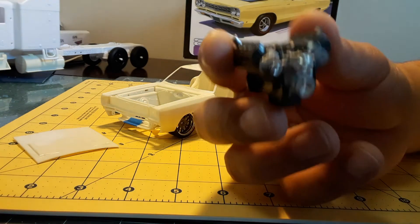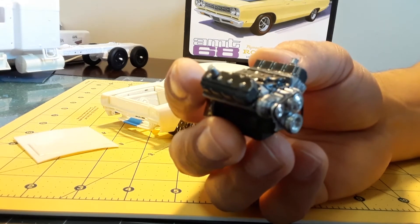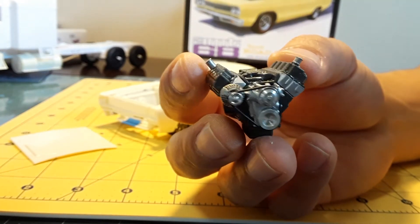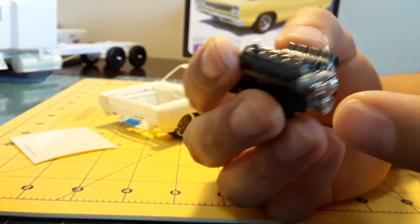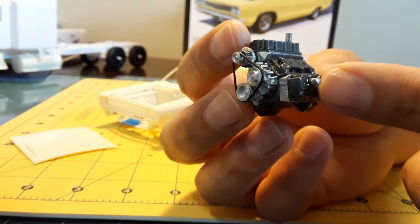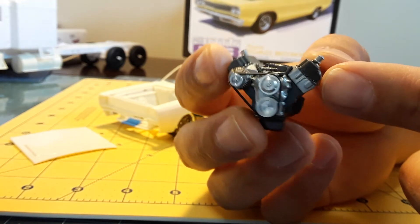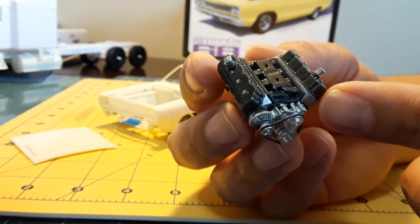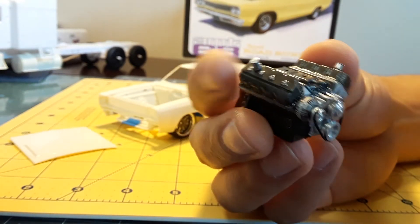But I have made a lot of progress on the engine. I put the pulleys and I've been detailing the alternator. I haven't put the wires on yet — it has the holes but doesn't have the wire yet. I put an aluminum rod and set it up like it's a filter, on both sides. That's the only thing I have done to this one so far.